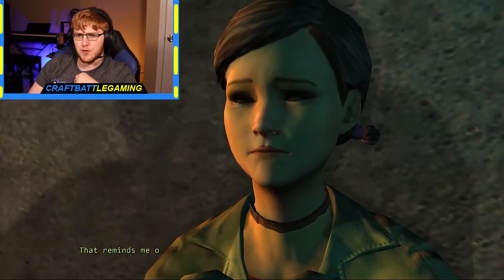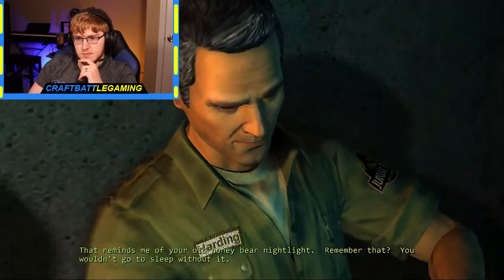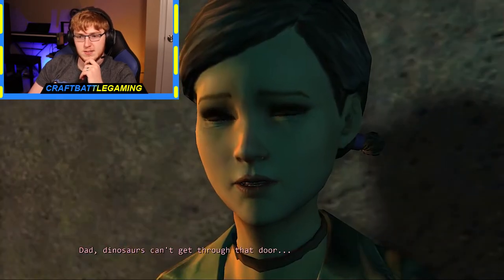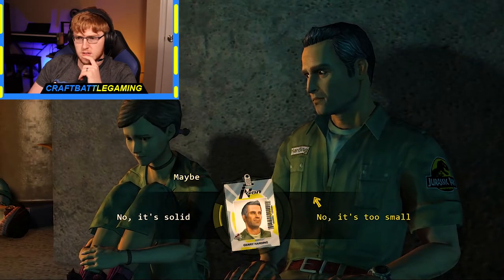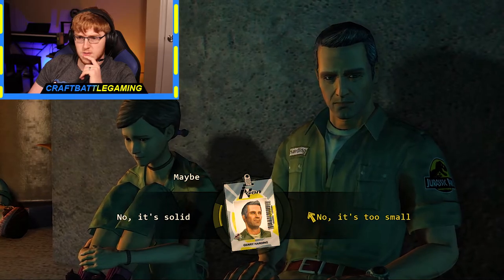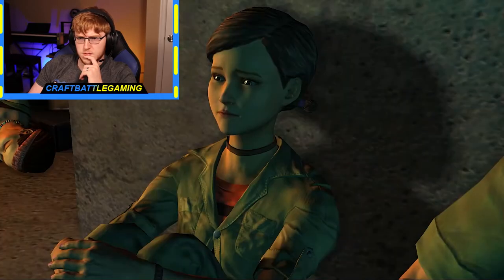Brother, that is a powerful flashlight. Of your old honey bear nightlight. Remember that? You wouldn't go to sleep. That is a powerful flashlight. Yeah, dinosaurs can't get through that door, right? Obviously. No, it's too small. They could try, but they couldn't possibly fit through.